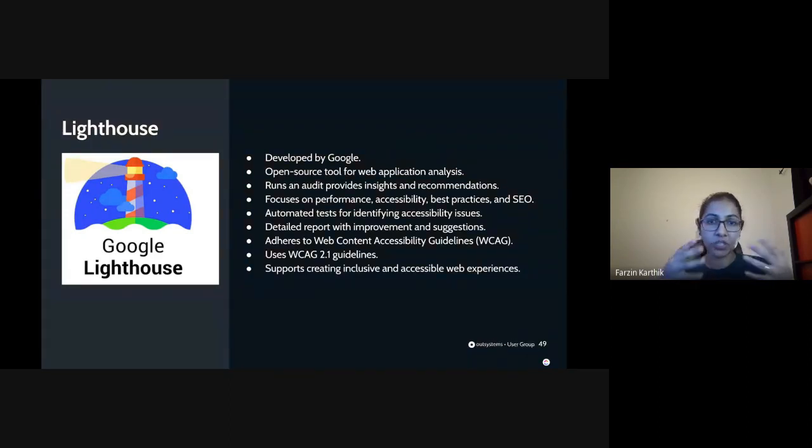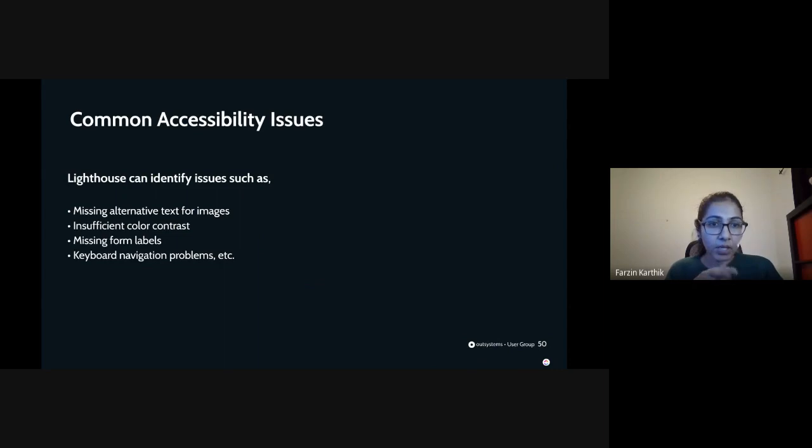And that's how it supports creating more inclusive and accessible web experiences. I'm not going to go into the details because everybody has already covered what those issues are, but some of the issues that Lighthouse helps us identify are missing alternate text on images, insufficient color contrast, missing form labels, and also some keyboard navigation problems.